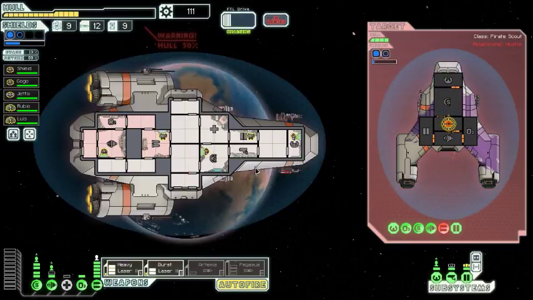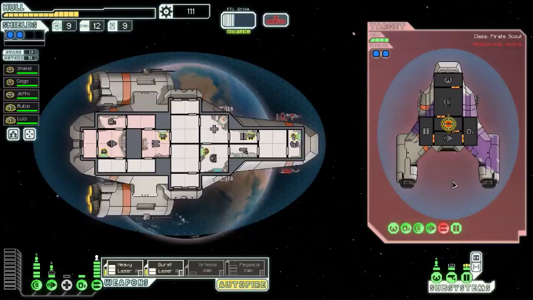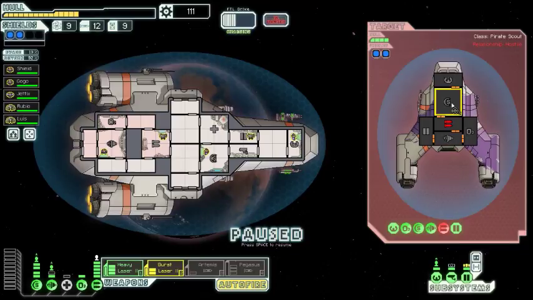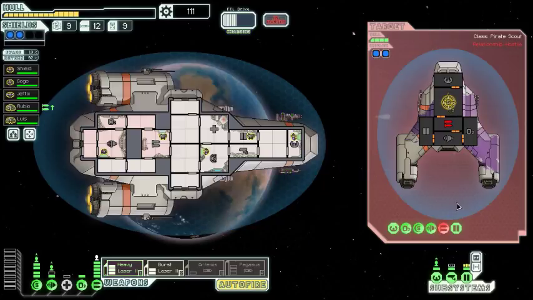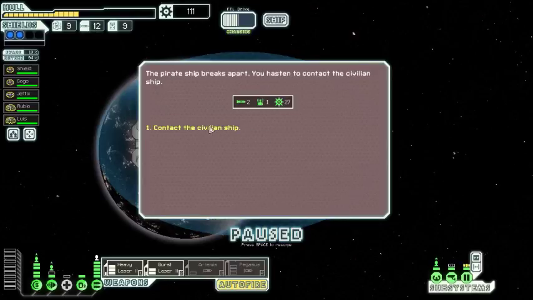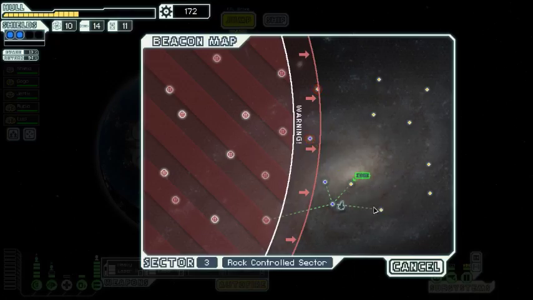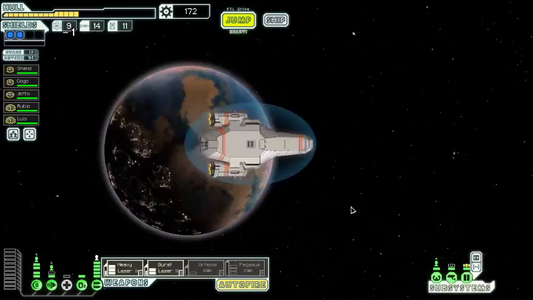Okay, their weapons are down. Next up, shields. There we go. 27 scrap, 2 missiles. Contact the civilian ship. They're being assaulted. Was a science vessel. They thank you for saving them and offer a small reward. 34 scrap. That's not small. I'll take it though. Okay, we got one more jump before we need to go back. Actually, it's cutting it kind of close. Let's just go and exit.